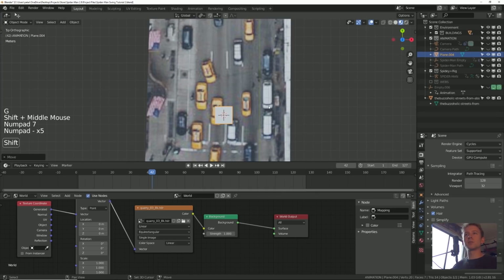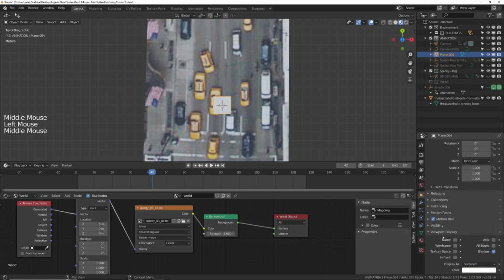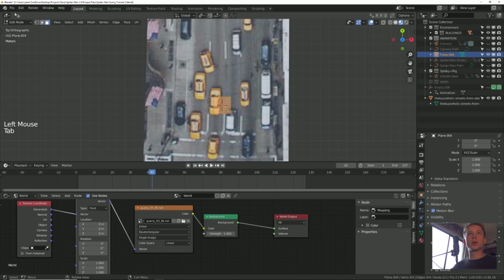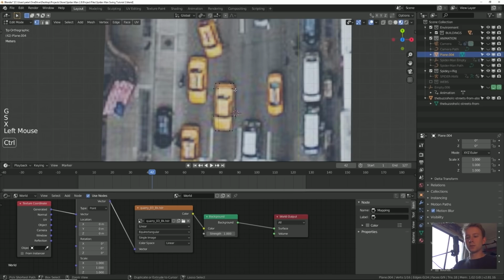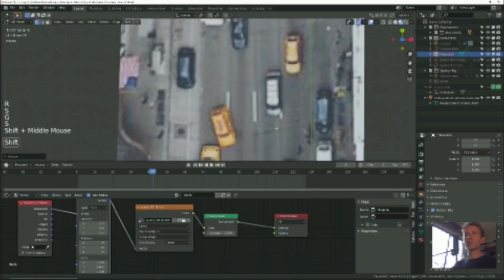And we're going to be using this plane to cut out our cars. So let's change this to wireframe only. Display as wire. And then let's go into edit mode. And let's just change this to the rough shape of a car. So now let's select this and slap it on top of every car we see on camera.